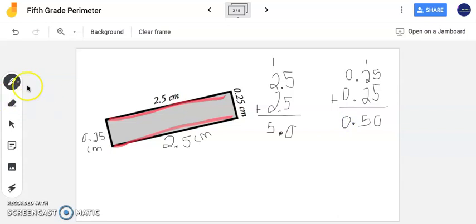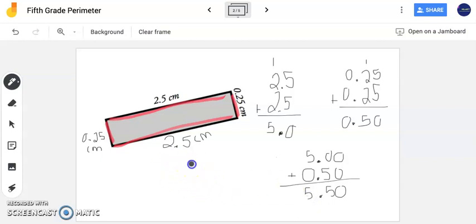Now my next task is again just to confirm that I have all 4 sides, so I included this side and this side. But now I need to add all my lengths together and my widths. So I'm going to add 5. And I'm also going to add 50 hundredths. Now I'm going to add these placeholder zeros here just to make sure I'm nice, neat, and organized, showing that I have digits in my hundredths, in my tenths, and my ones place. Now, when I add everything together, taking it digit by digit, I'm left with 5 and 50 hundredths.